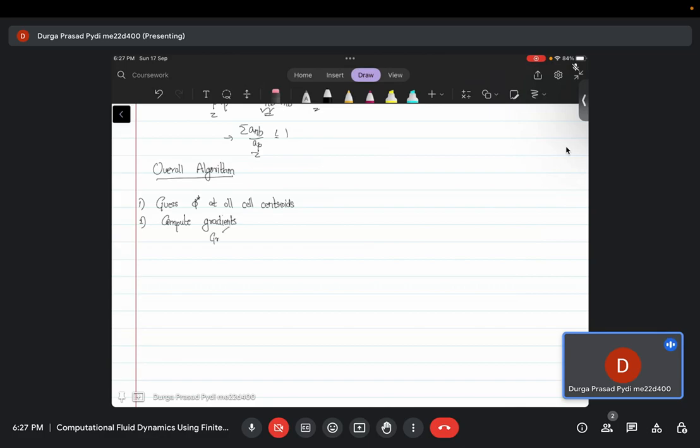Use the gradient theorem and then compute it. So essentially it says grad phi is 1 by V times sigma of P_f A_f, or use the least squares method. This is done by using the assumed value of phi star at the previous step. Once you get this, next we do a while loop for all faces.